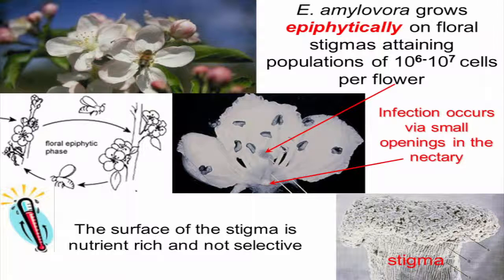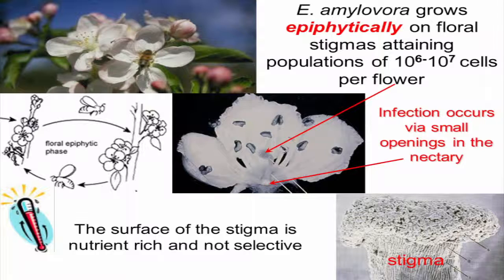The fire blight bacterium will grow itself up to about 1 million cells there, and then it has to slide down the style with a little bit of moisture and ends up down in the floral cup. There are little openings in the floral cup where the nectar comes out, and that's where the pathogen goes into the flower, and that's what causes the disease. So it's a two-stage thing, unusual for a pathogen: the pathogen grows there, slides down the style, and then infects the flower down there.